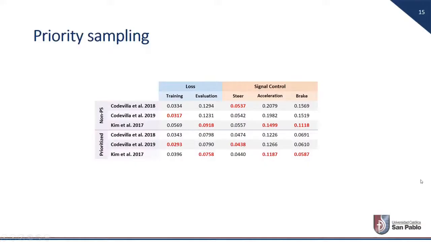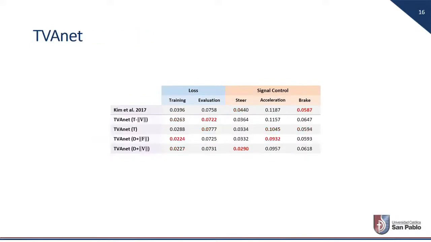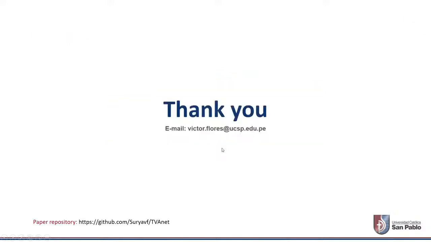Results. First, we evaluate priority sampling. We notice an improvement in all the approaches we studied. We compare our proposal with King's model. We outperformed it in loss values. Then we evaluate the additional term in the perceptual bias and the use of these integral features. In both cases, our proposal is superior in performance. Finally, we compare two definitions of the magnitude of sensory variance of a feature. The results show that the difference in performance between the definitions is minimal. Thank you very much for listening.